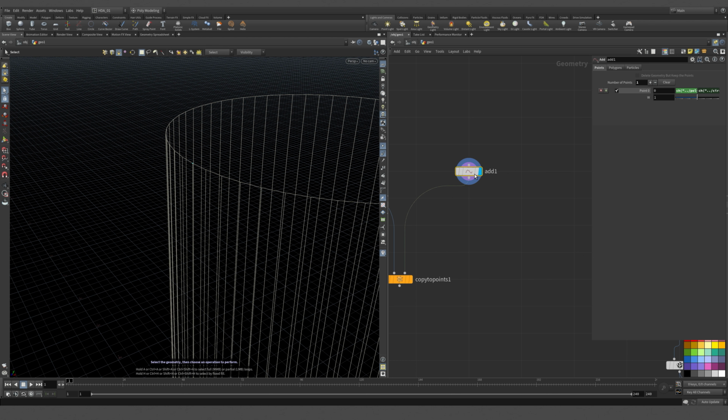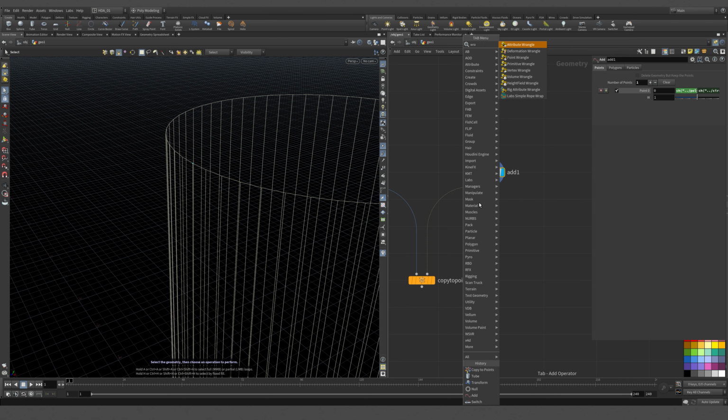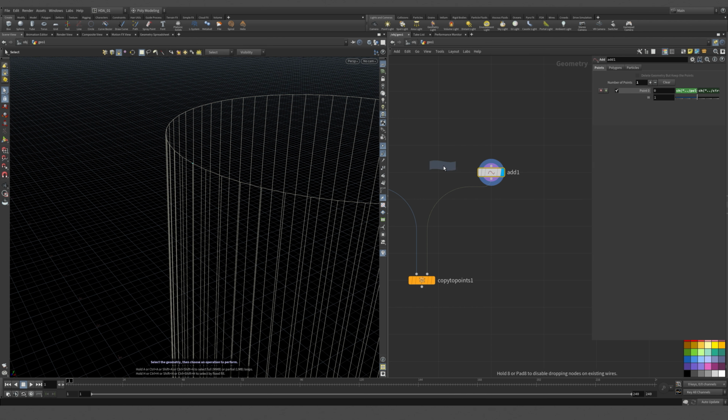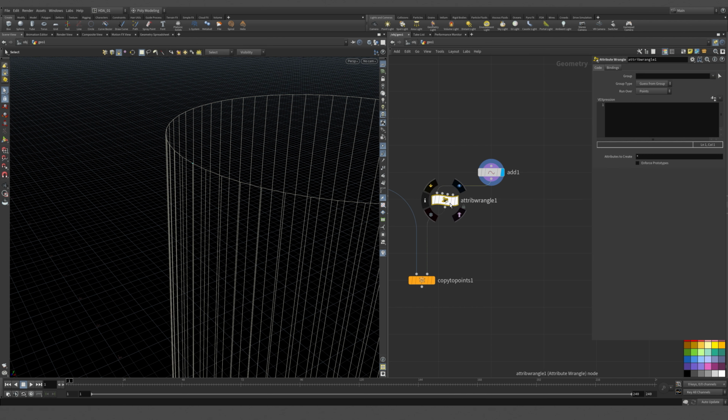In this particular case, the fastest way is to basically write a wrangle. I'll show where this will not work for us later on, but for now, let's just assume that we should always be supplying normals to our copy to points, and for that, we'll use an attribute wrangle. We can just drop it in there like this, and it's the simplest code in the world, right?